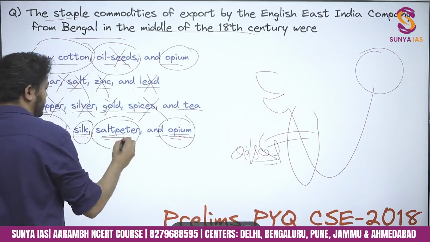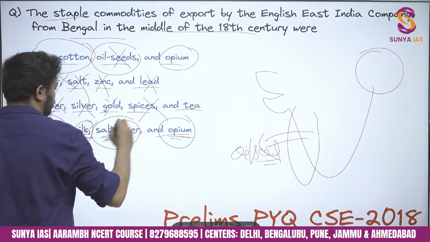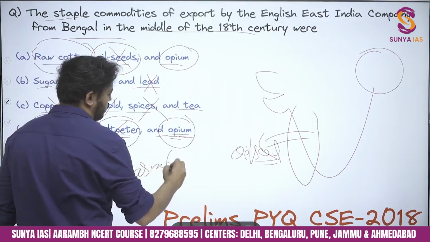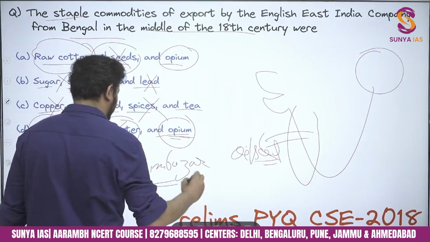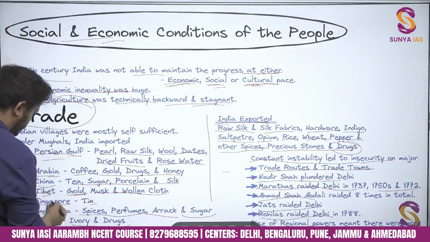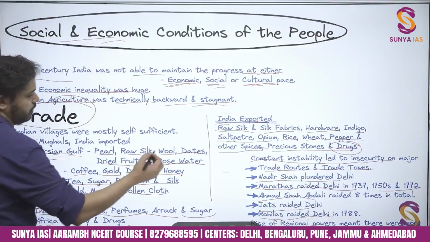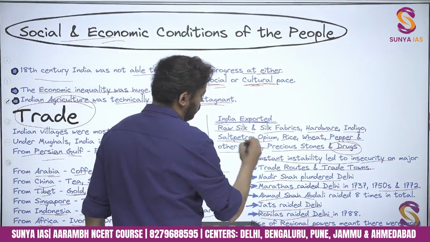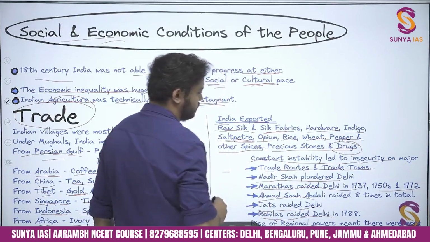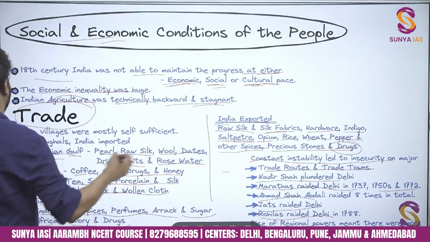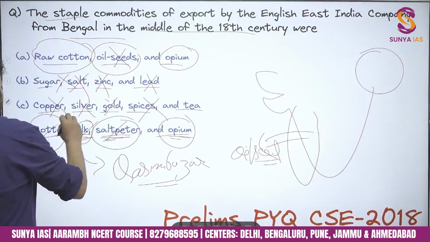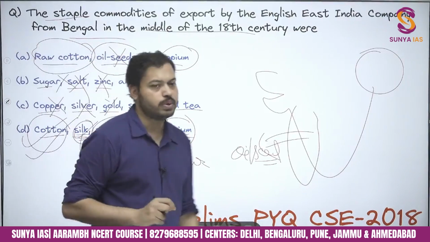And on the other hand, saltpeter and silk is something which is true. There is a place called Qasim Bazaar, which was famous for the silk industry. And even in this slide we have mentioned this thing: what India exported over there, saltpeter, silk. Nowhere is it mentioned that oil seeds were exported in an extensive amount. So from here you will be able to answer this question. So only option number 4 is correct. Okay, so that's how you do a question.